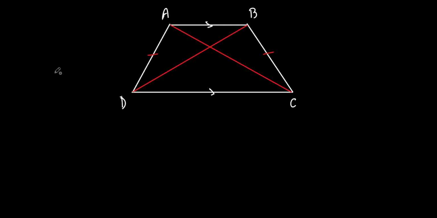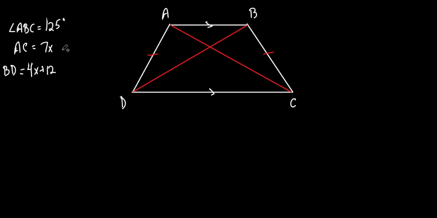Mine's kind of a mess. Okay, let's just write it down off to the side. They tell you that angle ABC is equal to 125 degrees. And they tell you that line segment AC is equal to 7x. That's not degrees because it's a line segment, correct? Line segment BD is 4x plus 12.